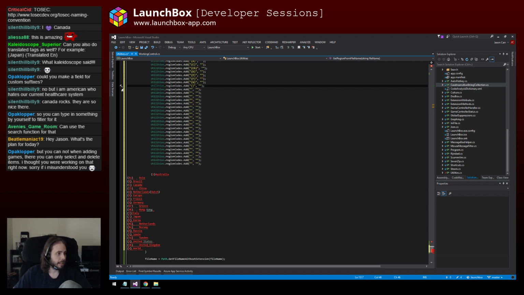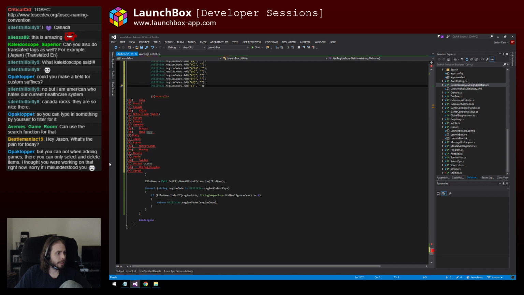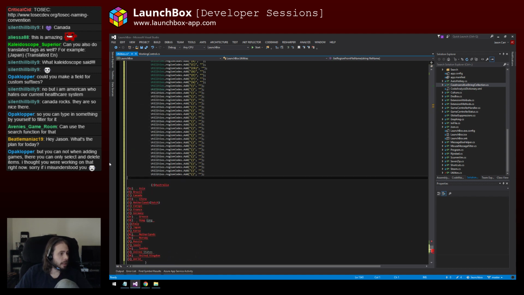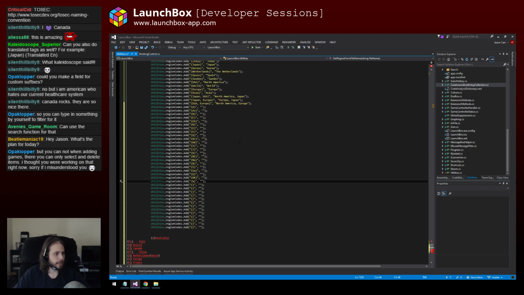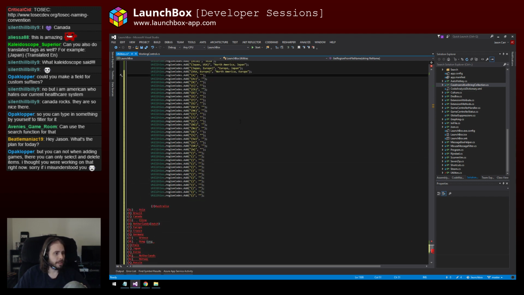I should just do that because that'll save me a little bit of work. Okay. G, GR, HK, I, J, K, NL, NO, R, S, SW, U, UK, and W for world. Okay, now we just have to type in the actual values here.